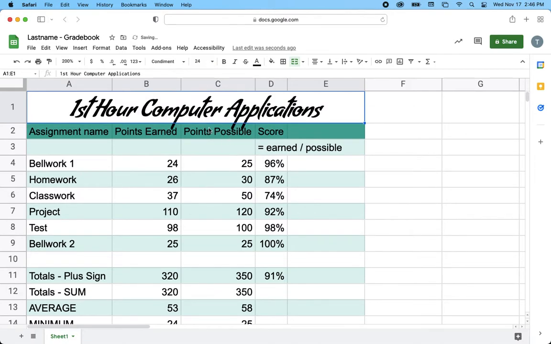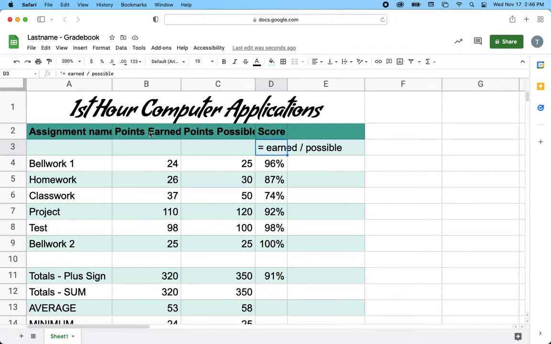There we go, that looks really nice. You can adjust whatever else you'd like to on here. I might do this row and make it bold. That way it looks a little bit better. I still have the equals earned over possible here, just to remind me that that's how I figured out this calculation. And that looks pretty good. I like the look of this.